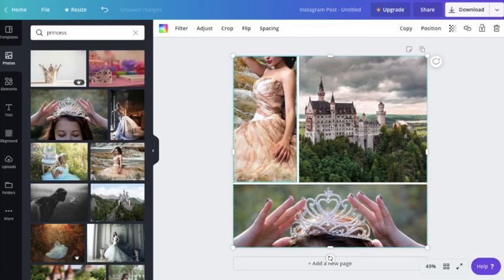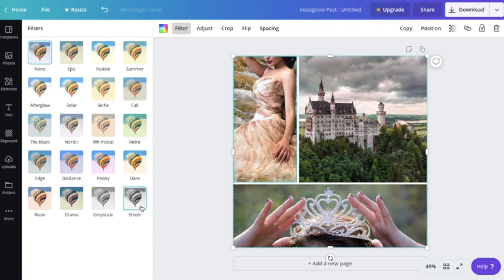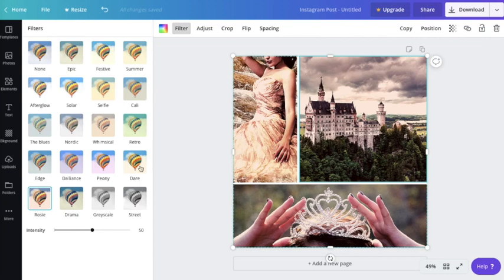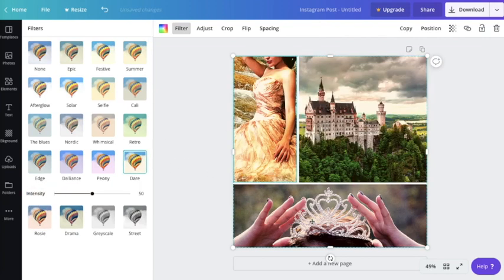So this actually kind of goes together already. It's got a very beautiful aesthetic going on with the greens and the pearly and the white colors. But if you wanted to, you can add filters to your photo and make everything black and white, for example, so then it definitely matches. Or you could add, let's try this filter. That definitely gives it a strong sense that they belong together, which when it comes to Instagram, that's what you want: you want to make everything that you're posting look like it belongs together. That's the idea of a brand. If you guys want me to go more into author branding and that kind of fun stuff, definitely let me know. But that's how you would make an aesthetic.